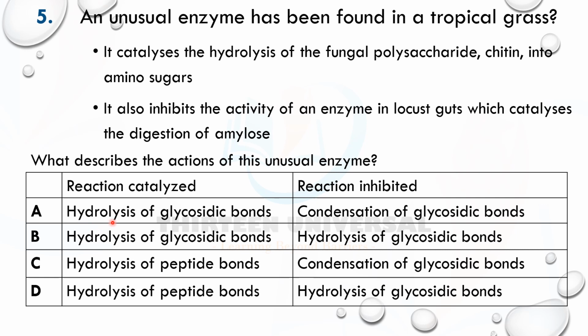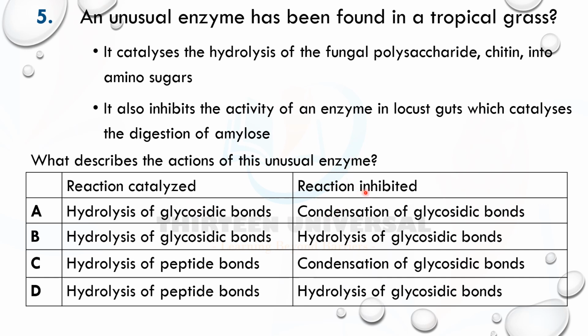So let's come to the option, hydrolysis. Don't forget that polysaccharides contain monosaccharides joined by glycosidic bonds. So hydrolysis of polysaccharides is breaking of glycosidic bonds, not peptide bonds. Peptide bonds are not found in polysaccharides. It's only glycosidic bonds that are found there. So that eliminates C and D. All right, so our answer is likely A and B.